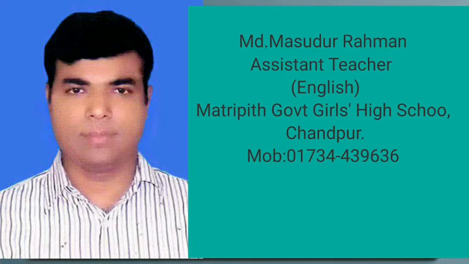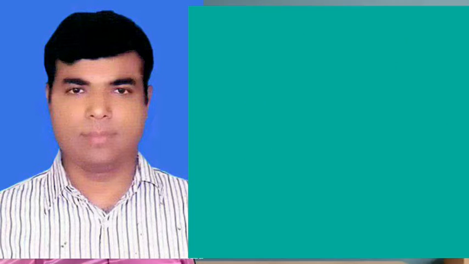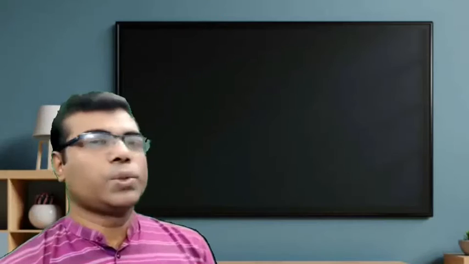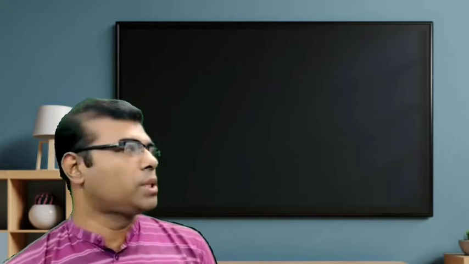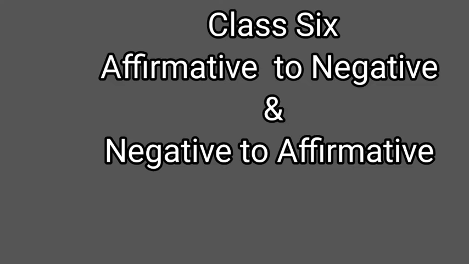Before starting, let me introduce myself to you first. This is Muhammad Masidur Rahman, working as an assistant teacher of English at Government Girls High School, Chatpur. Today, I will teach the students of class 6, and I am going to discuss a very important topic of English grammar, that is affirmative to negative and negative to affirmative.